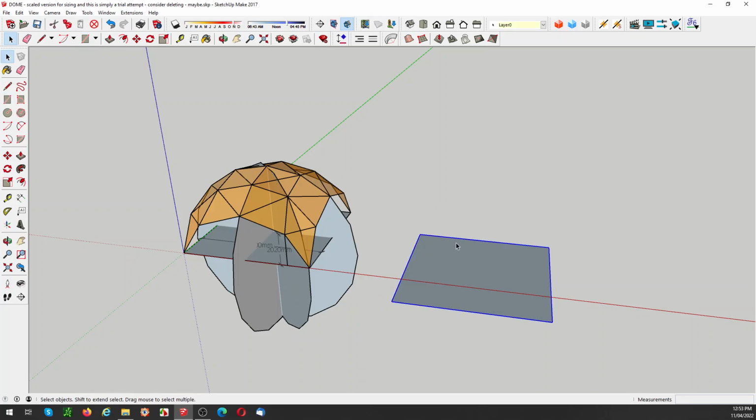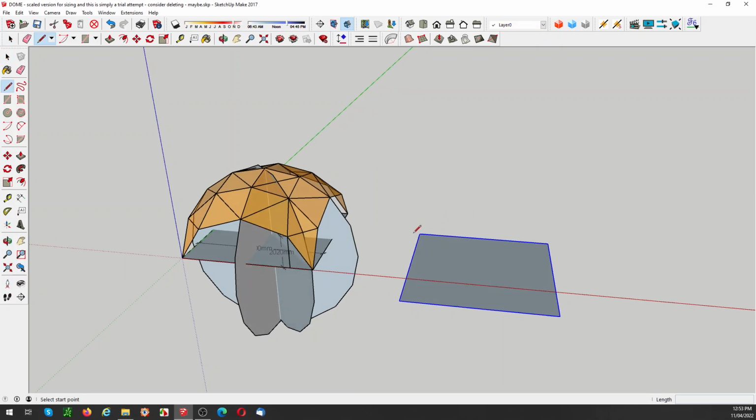Make a group. We know that this would be a multiple of 1.414, 8 times 1.414, but it also, if we just rotate that now, becomes our diameter for our dome.